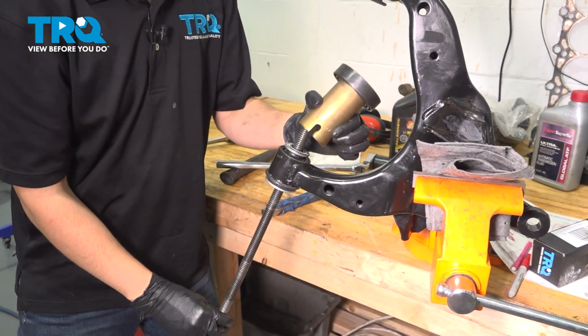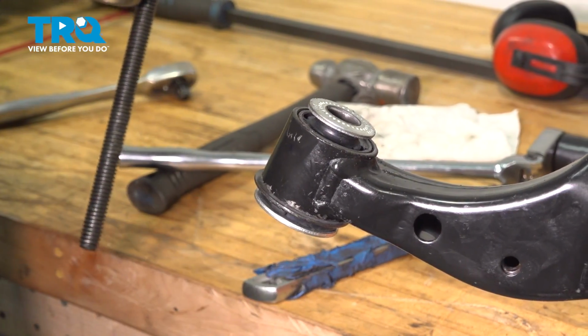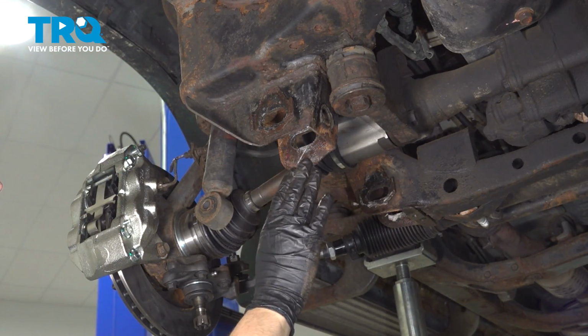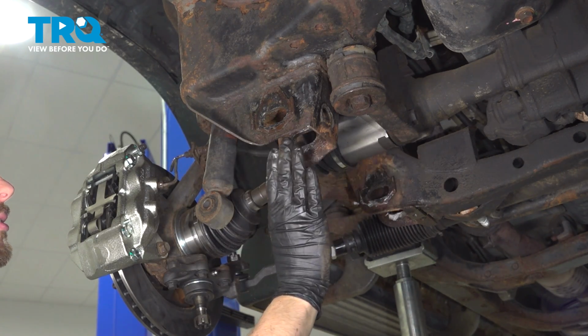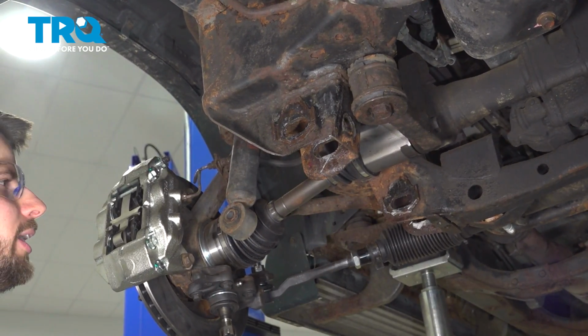Okay, pull this off. And there's the bushing, inspect it once again. And at this point, you do the same to the other side bushing and of course to the other side of the vehicle. I cleaned up the mounting area on the frame here. If you have a lot of rust buildup or debris, old grease, whatever, clean it up so that the control arm can slide in nice and easy. I also greased it up, not only so that it doesn't rust, but this will also help the control arm slide in a lot easier.